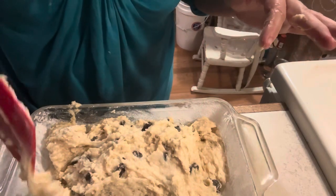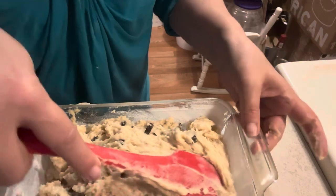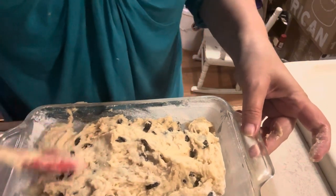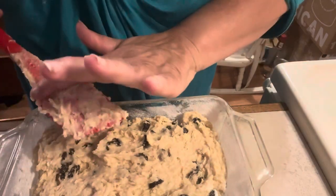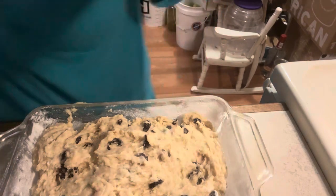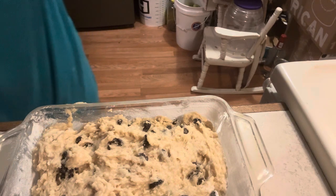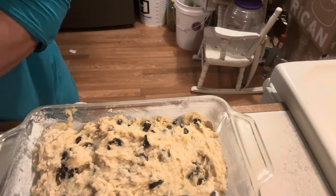All right. Let's see if we can just kind of spread that out a little more evenly along the sides. But yes, this is always definitely going to be a rustic style loaf. And of course, if you're doing it for company, don't lick your fingers, and use another knife to scrape your spoon or your spatula. But that's just for me and my family today. And it's made with love.